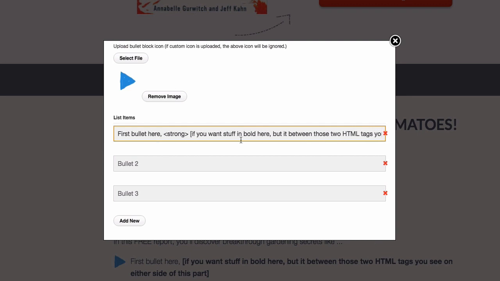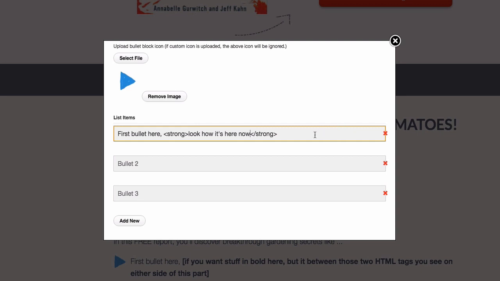That's kind of like the only gotcha to Optimize Press, is you have to do that to bold just bullet points. Regular copy, no problem, right? So I'll just sort of do it. I've done it for you in your template, just in that one. So, look how it's here now.